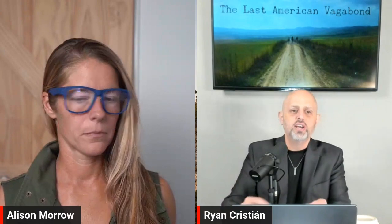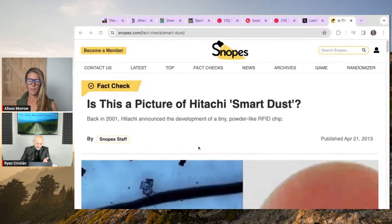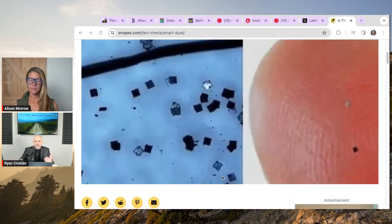What these are is actual little pieces of computing power. Going back to DARPA's original vision, they don't need outside power sources — they run on your own body's energy. What you're looking at is the Hitachi mu chip, which was next to a salt crystal. These are all publicly discussed. The current conversation is about larger, clunkier things, which also exist, but the technology is monumentally smaller than that today. That's where we get into Charles Lieber's work.